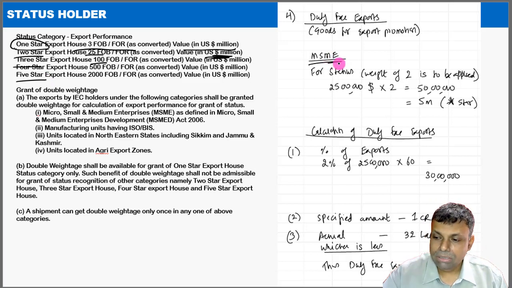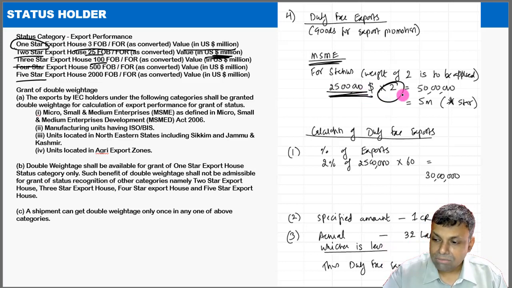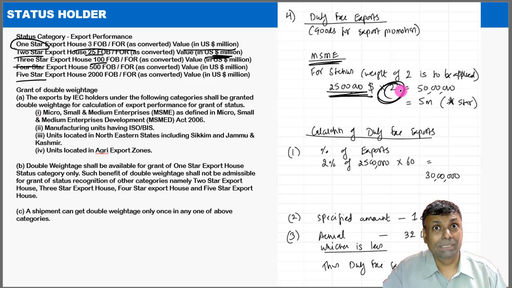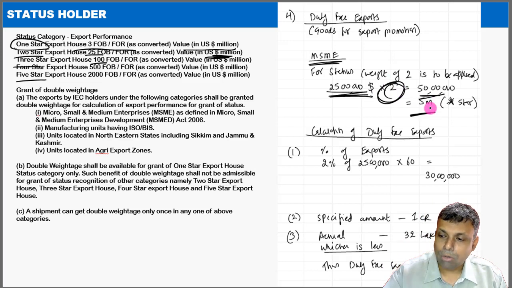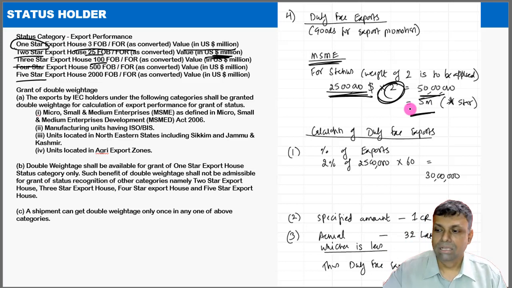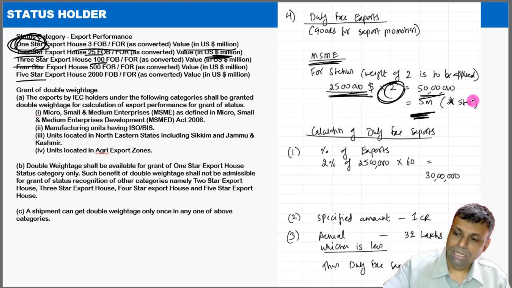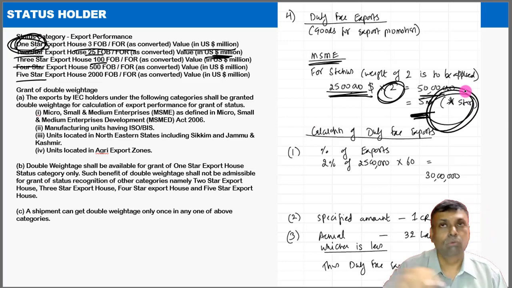Okay. So for example, there is an MSME. The MSME was exporting 25 lakhs USD, that means 2.5 million USD. There is a factor which is provided by the law for the MSME. So your export which will be counted, I repeat, the export which will be counted for the purpose of star rating is 5 million USD. So 5 million USD comes into the 1-star category, and that's the reason I've already put 1-star category here.